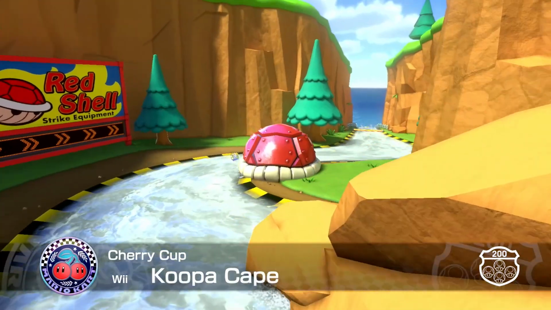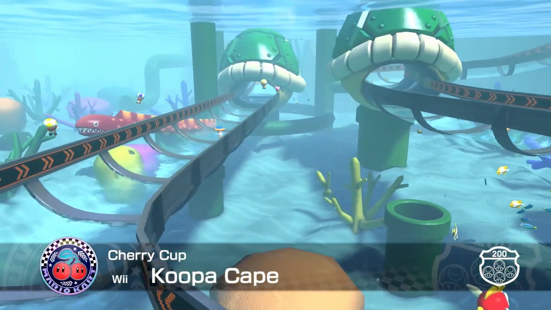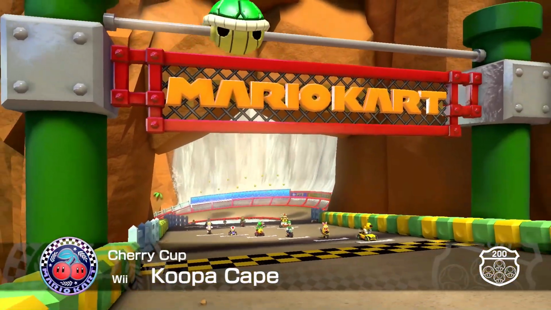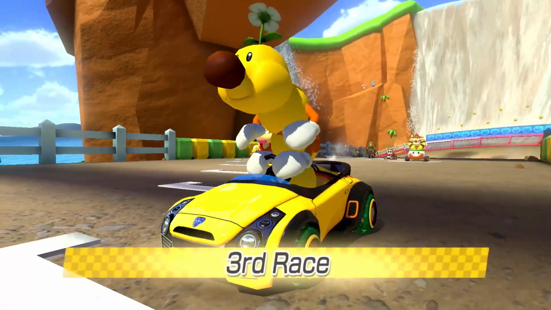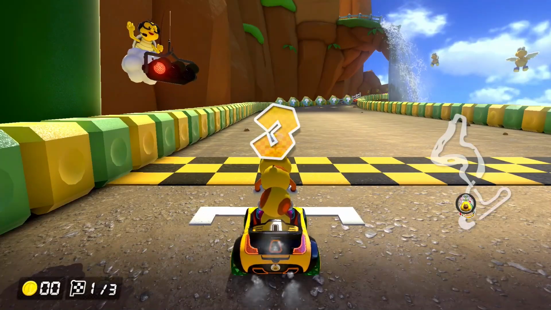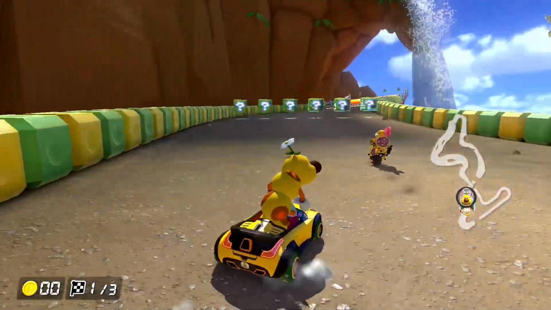Ooh, here we go. Koopa Cape is honestly the one I'm the most concerned about. The turns here are super tight. We were bouncing off the walls at the normal speeds. So how are we gonna fare when it's so much faster? I guess we're about to find out as our third race starts. Let's get going.